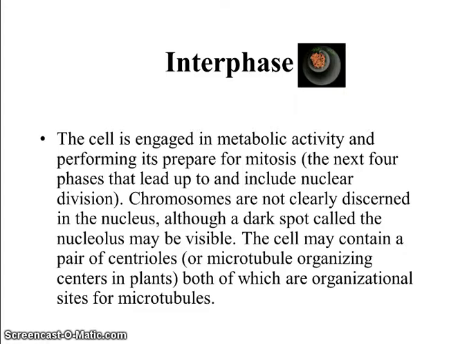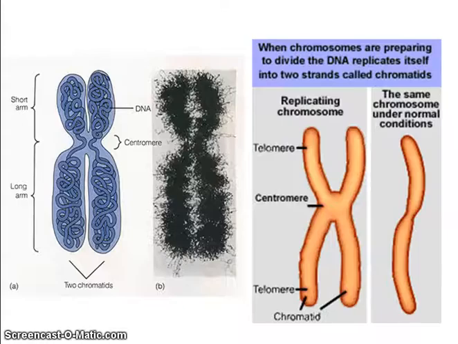All right, so we need to talk a little bit about the chromosomes. Chromosomes are really made up of material we call chromatin. That's these little thin lines here. Chromatin begins to wind up along the DNA, around what we call histones. And as they wind up and condense, they're then called chromatids. During interphase, during the synthesis part, the chromatin is replicated and then condenses into 2 identical chromatids.